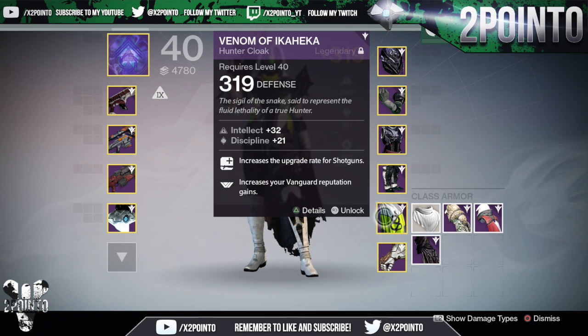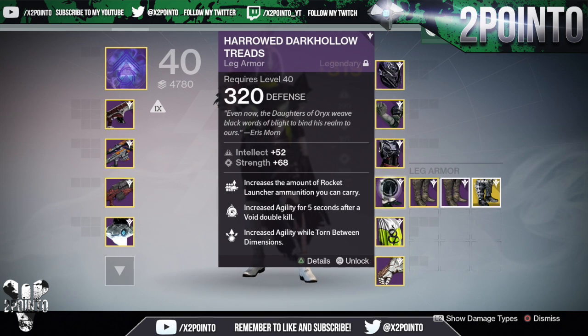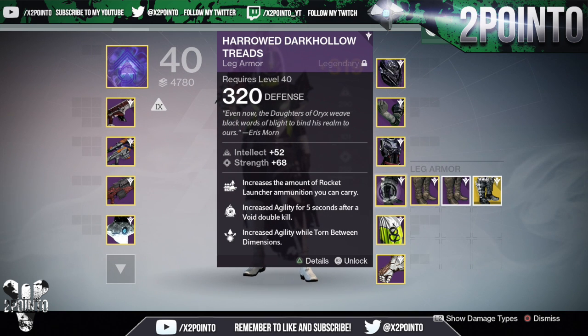I did get to nearly rank 4, so I did play it a hell of a lot, but it just makes me think if I played it a little bit more, all I would need to get is that 320 ghost. But anyway, the leg armors, I have obviously the raid leg armors, 52 intellect and 68 strength.